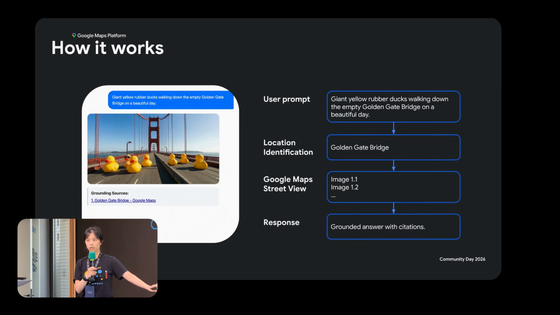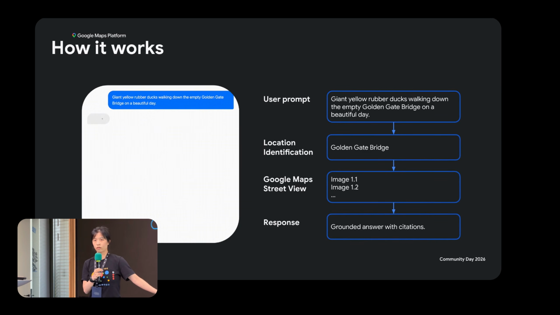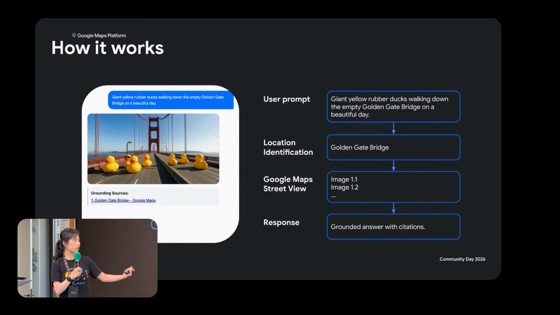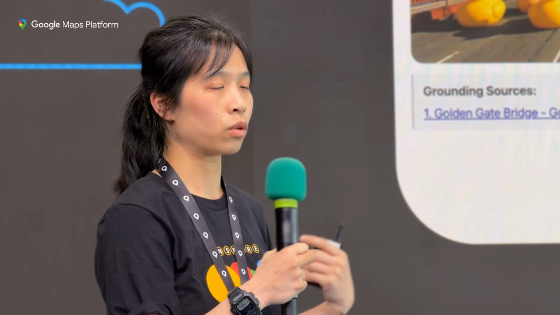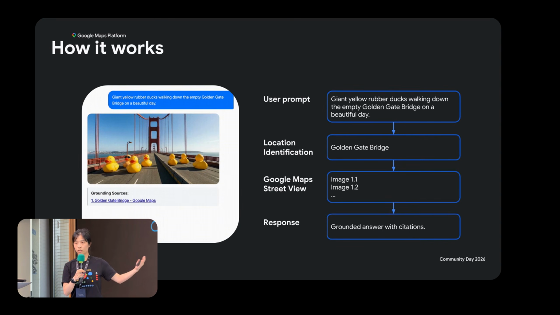We look at your prompt, extract the location, reverse geocode, we geocode it, and then find the best Street View image that matches that location. So we get a bunch of candidate images, use some heuristics based on where it's located, and some smarts around relevance. And then we give you an image that's generated using this Street View image with some citations back to the original Street View link, so you can see it on maps.google.com.